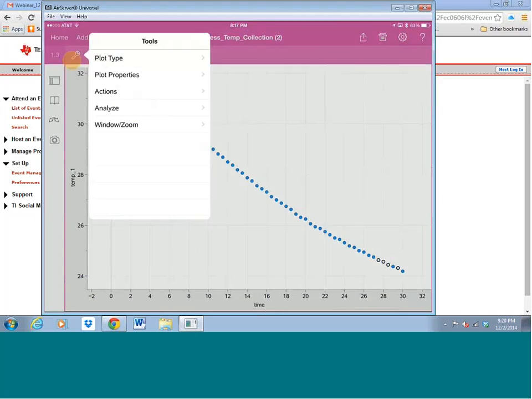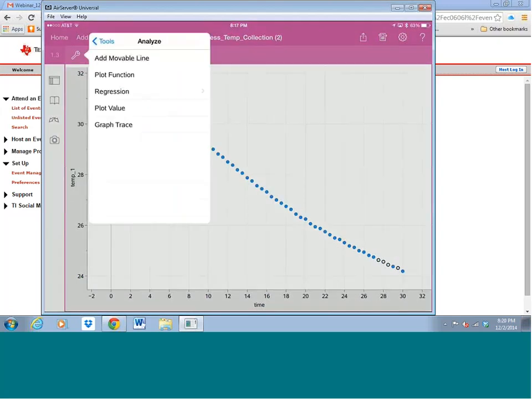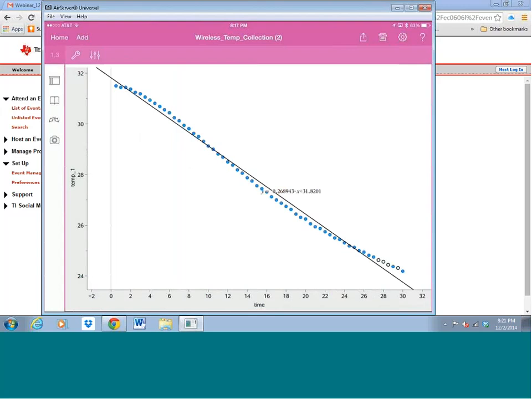And then we can do the same thing with Analyze, put in a movable line, or we can remove the movable line and do the regression. So we have the possibility of doing this either in the app itself or adding data and statistics to it as well.